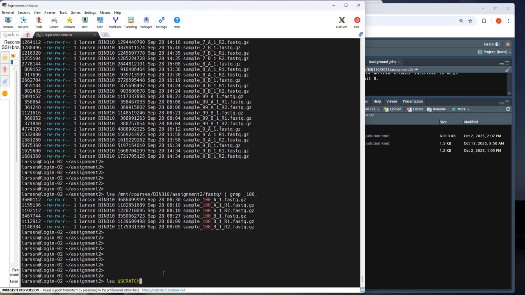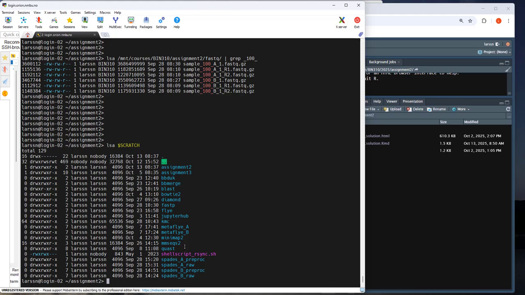That's a very important trick. Always do that when you are in the terminal, or actually also in RStudio, if you are typing the name of a file or a name of a folder or a path, right? Try to type it sort of halfway and then use the tab button to fill in the rest. And it's not for speeding up the typing, it's more for checking that you have actually typed it correctly so far. Yeah, so here is my Scratch folder, and it contains a lot of subfolders, but you can see it has an assignment2 folder here.